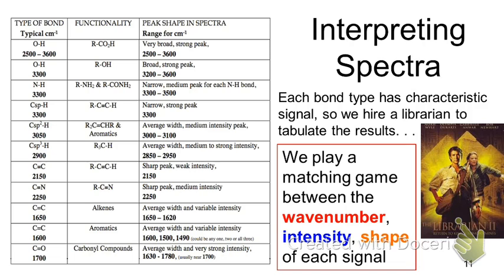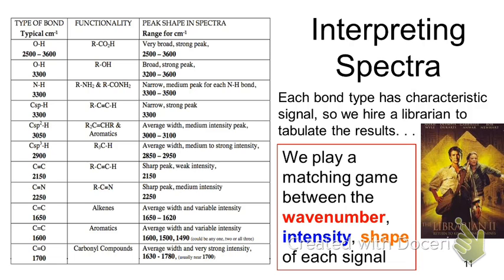What you're going to do is compare the individual signals between your sample and your standard and just try and match them up. There's three primary ways you can compare them. The wave number, which is our frequency, the energy of light that it absorbed. Our intensity, how much of the light did it absorb? And then also the shape. So you compare based on those three characteristics, and you should be able to identify your compounds.